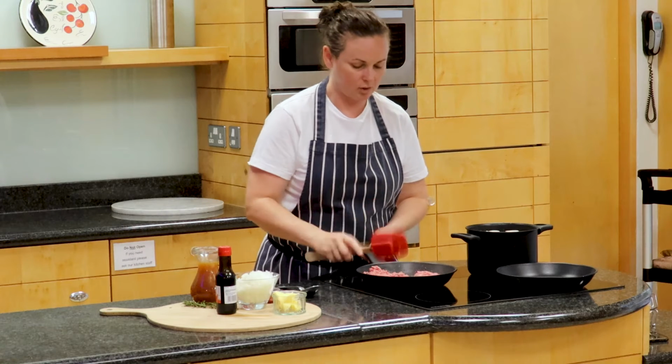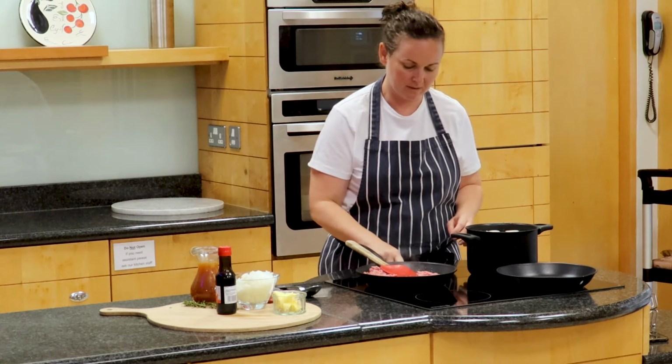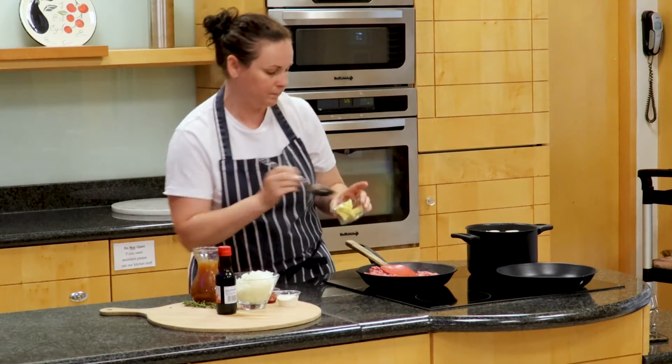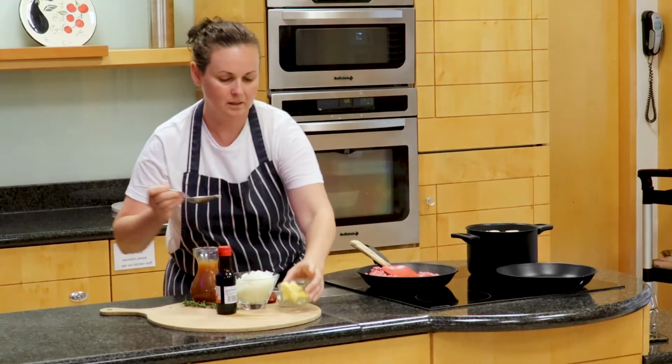So while that's cooking, I'm going to get the base. So this is just the flavours that are going to be added to your mince. So for this, I'm going to add a little bit of butter and we'll just let that melt.